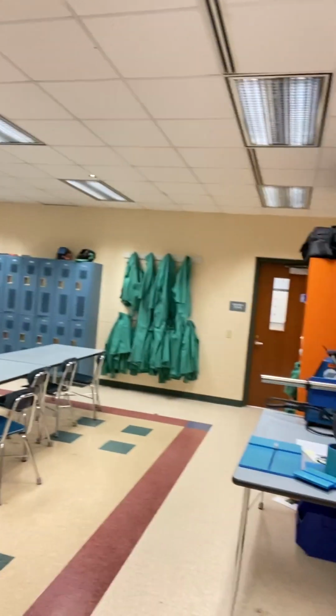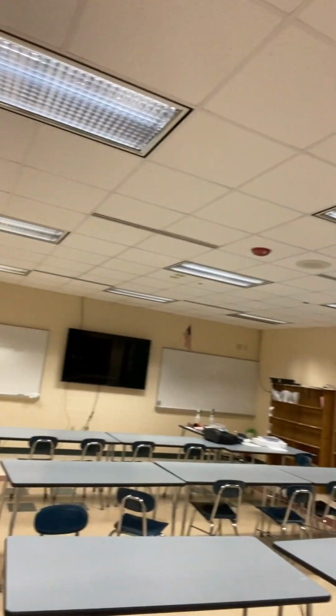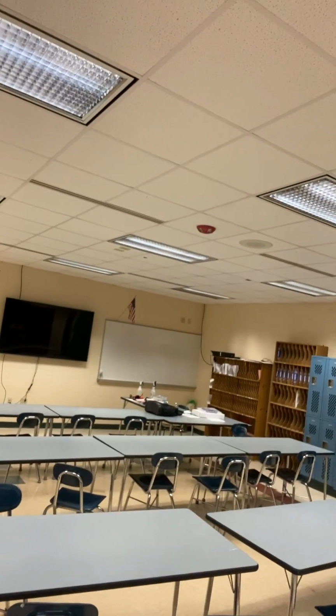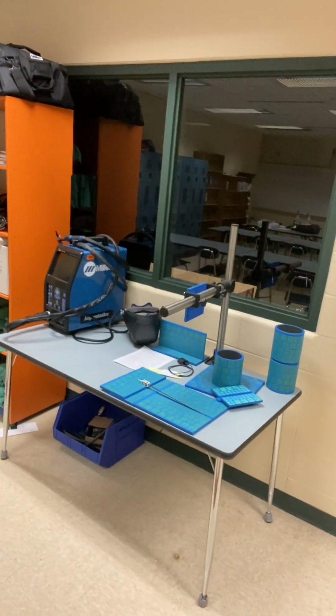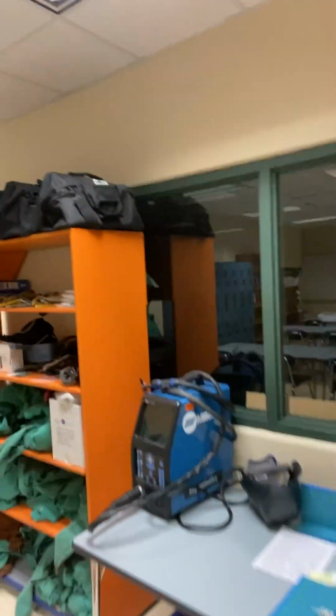Hey, just showing you real quick what our spaces are here at Clintonville. So we have the classroom here where we do have computer access for the teacher, and then we've got the whiteboards, and we have the big screen up here, which all has access, so whatever teacher has access, they can do that. We have our augmented welder right here for the big one, and then augmented arc, and then we've got those mobile arcs. We've got 5 of those.